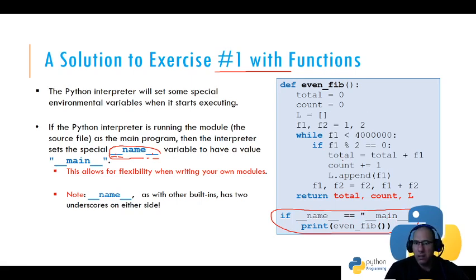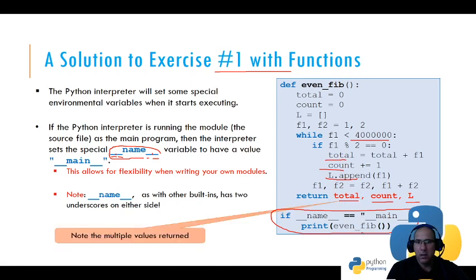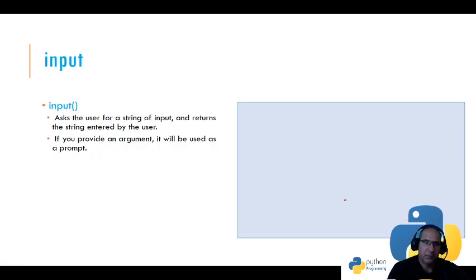So this is a modification to the previous program, the Fibonacci series that finds the sum of all elements that are less than 4 million. In here, it finds their total, finds their count, puts them inside the list, and returns the total, the count, and the list, and print will print everything that was returned from here as a tuple actually.